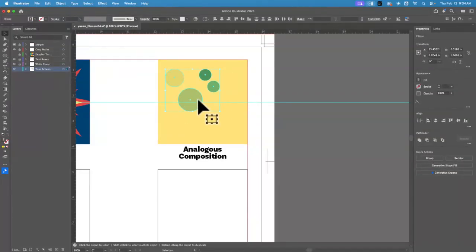Now I'm going to grab these dots. And you can copy and paste. I'm going to arbitrarily rotate. And then I'm going to make them a different size. Just all of them. And put them there. Now I'm going to grab all of those. I'm going to copy and paste. I'm going to rotate a different way, arbitrarily, and make those a different size. And then I'm going to grab all of those. And I'm going to copy and paste. And I'm going to put them up here. And I'm going to make a different size. And I'm going to rotate like this.